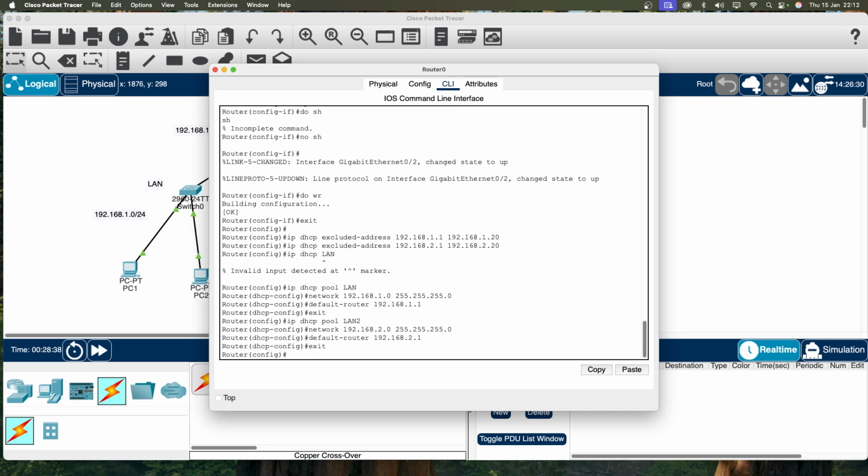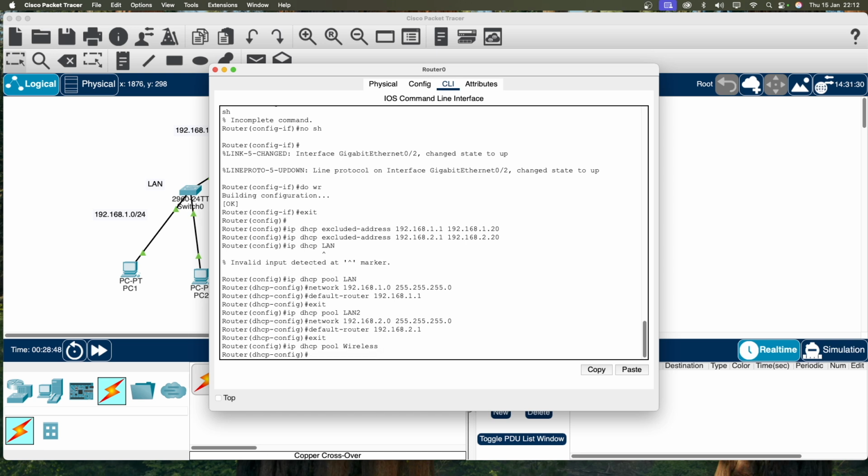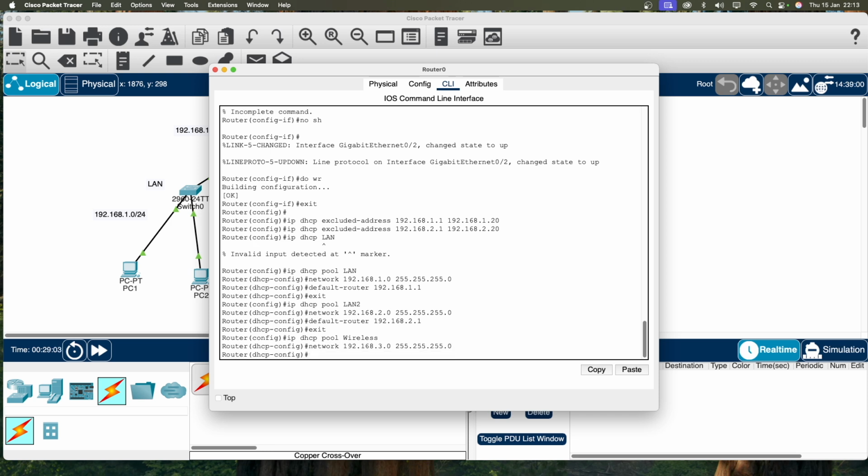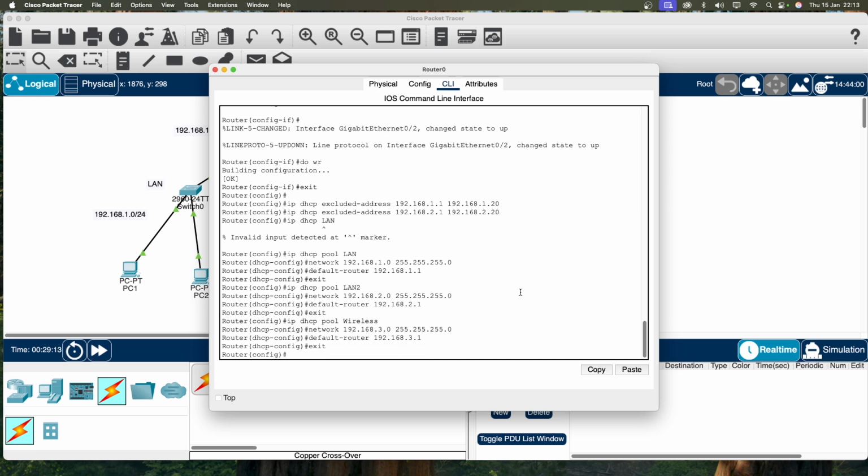Then the third network, that will be wireless. We'll give this network 192.168.3.0 and the subnet mask, and the default router, which is 3.1. So that's all done now.